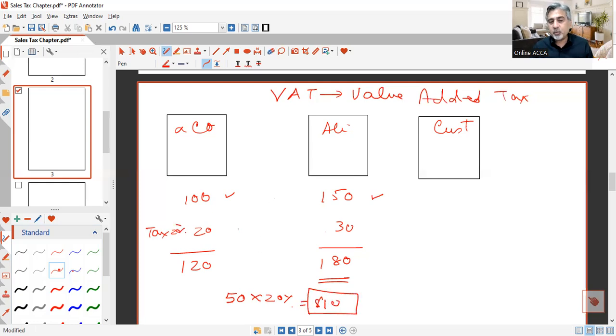You see? So either you take the difference from these two, $10, or you can take a difference of this number, subtract 150 minus 100, whatever comes, 50, into 20%. So it gives you the same number. So this is another way of seeing it, and that's why we call it value added tax. It means that whatever value each link within the business chain, because there is a manufacturer, there is a wholesaler, there is a retailer, distributor. So each link within the chain is increasing the value. Whatever value they are increasing, that much of sales tax they have to deposit or pay to the tax authorities. So 150 minus 100, 50 into 20%, $10.